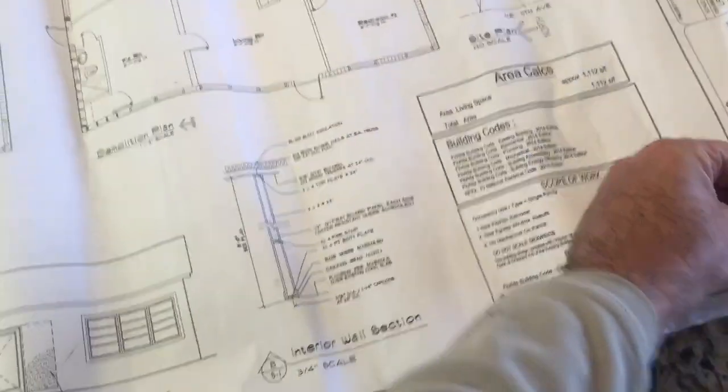Here are the permits. It's very unusual that investors pull the building permits. This makes it legitimate — if you're buying a house that's a three bedroom, make sure that the permits were pulled. The permits for the kitchen were pulled. Here are all the drawing plans available for you to see, done by an architect and approved by the city. The plans will be here at the property site. The added bedroom is all on public record with the permits pulled.